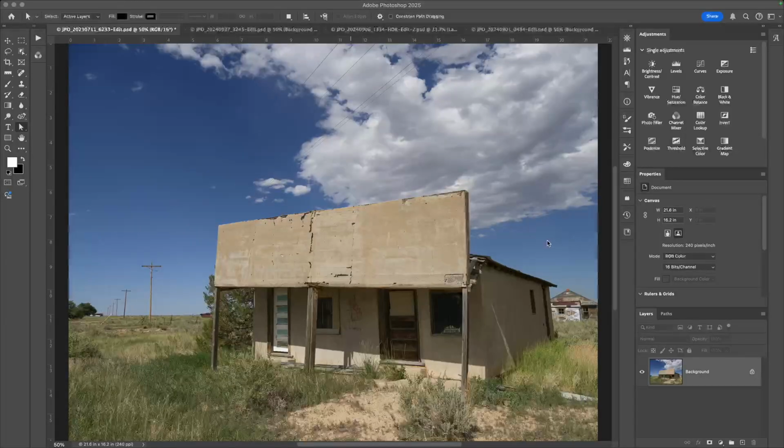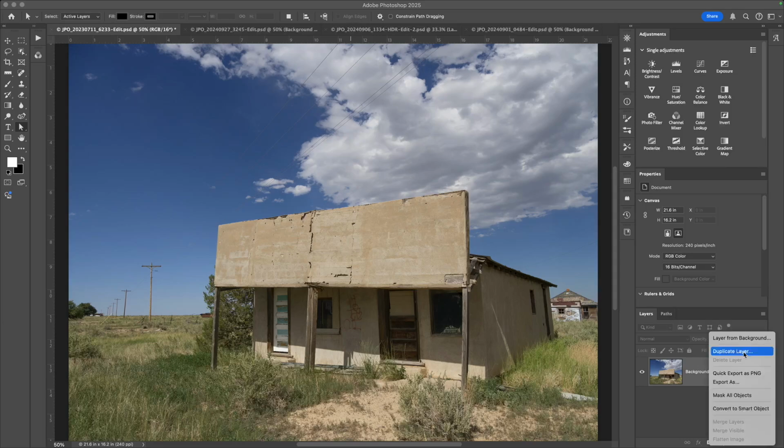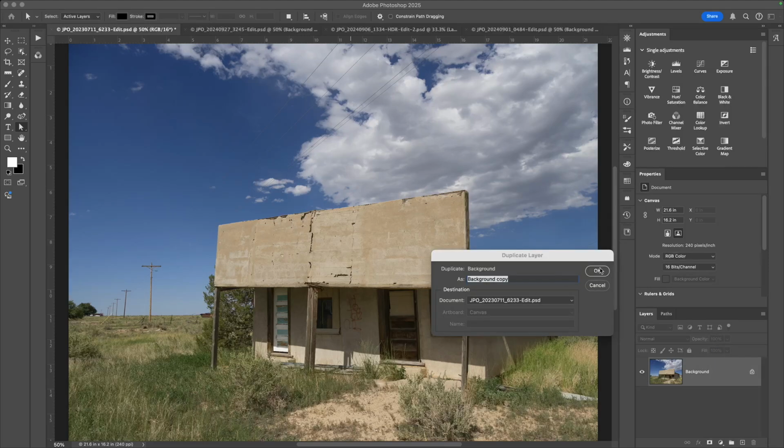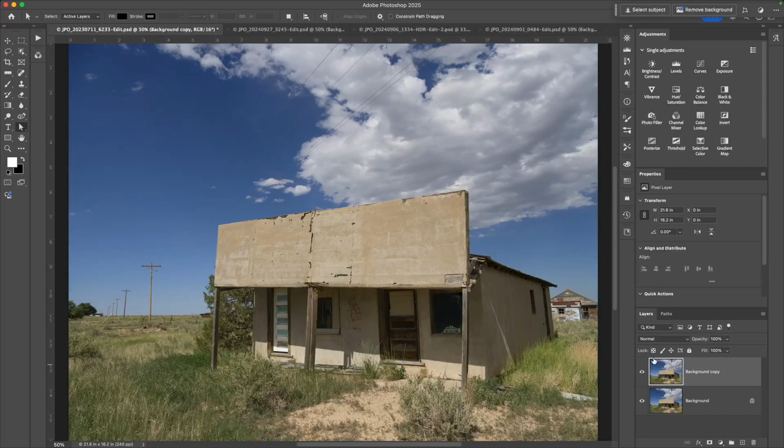So let's go over to my Photoshop where I've got an image that I brought up with obvious power lines in it. Okay, so here's a photo that I took out in Eastern Colorado and brought into Photoshop. So what I'm going to do first as best practice is always duplicate your image layer so that whatever you're working on with retouching is reversible or maskable. You can do all kinds of stuff with it. So I'm just going to right click on the background layer and choose duplicate layer and click OK. All right, so here's my background copy.